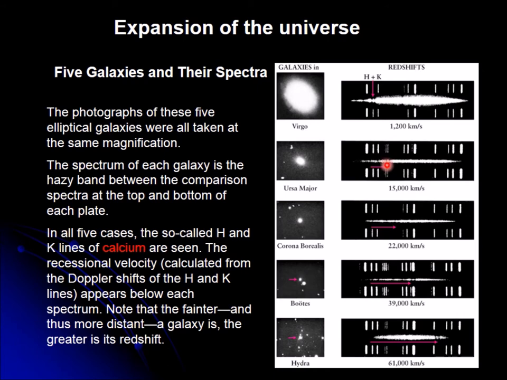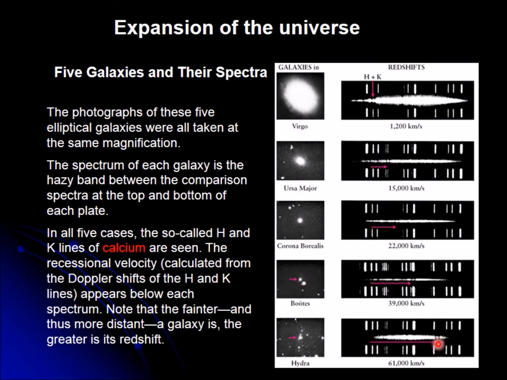And if we go to Boötes, we see that the line moves even farther away, and in Hydra, it goes all the way here. This is telling us that this shift has to do with how fast they are moving with respect to us. At the same time, this one is more distant from us than the previous one, and so on. So there's a relationship between how far they are from us and how fast they move away from us — this is the so-called expansion of the universe.